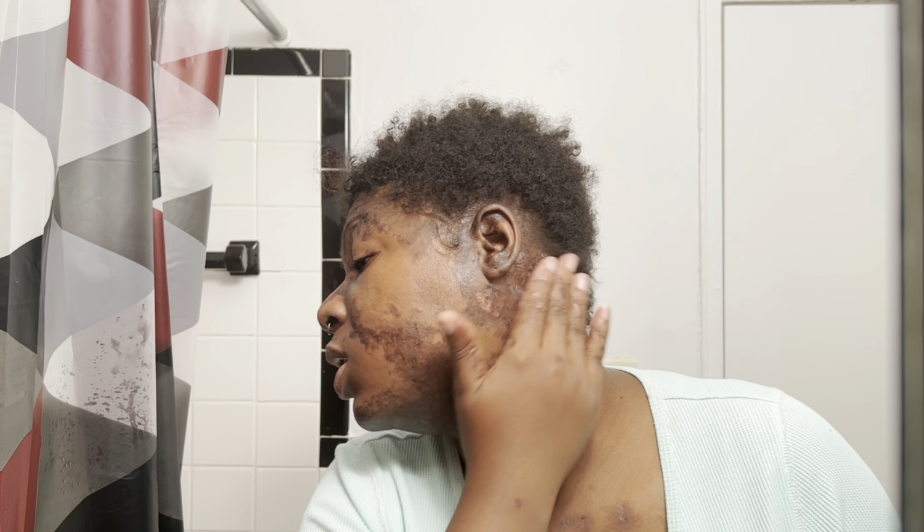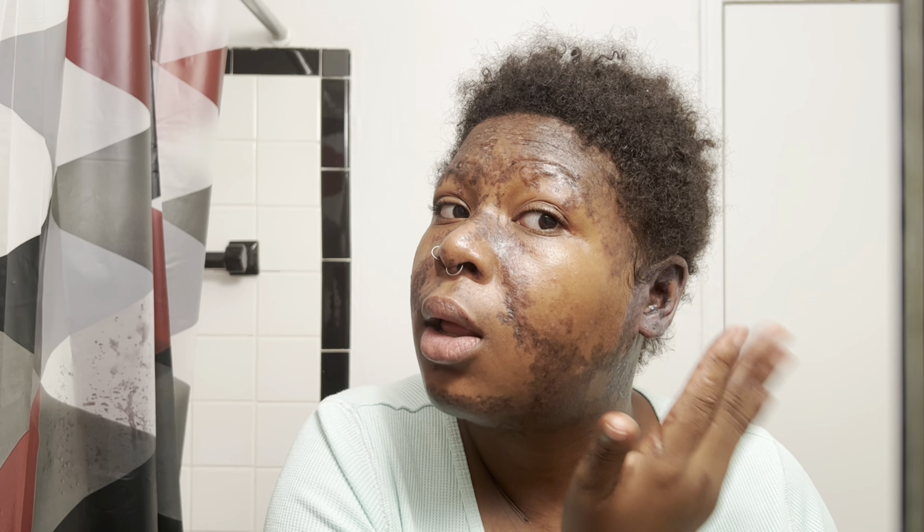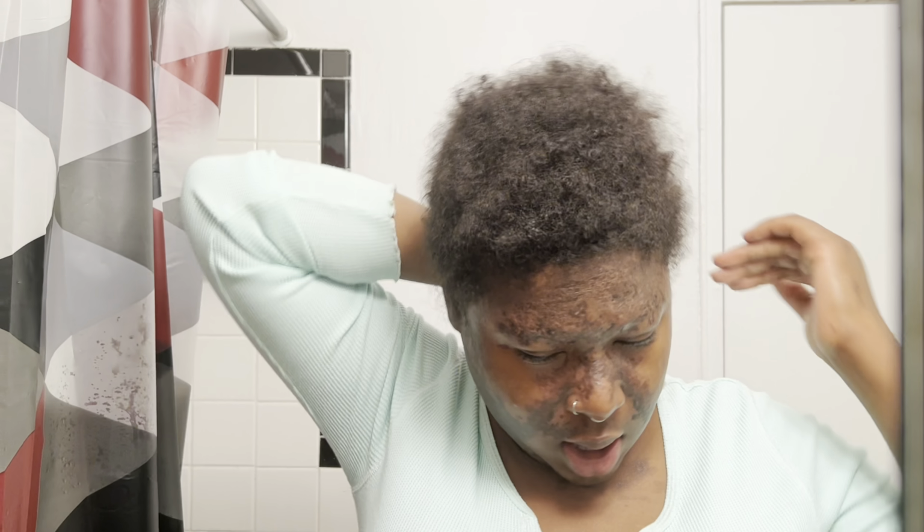So, I put regular sunscreen on areas like this, like my ears. Basically how anyone would use sunscreen. See, my ears are so dark, so I definitely get behind my ears because I have scars all behind my ears. All the spots that I didn't use Dermalogica for, I get it. I put sunscreen in my ears, y'all, because that's where I have my dark spots. Got to get your chest, because y'all see these marks on my chest. Let's get it back in the neck.